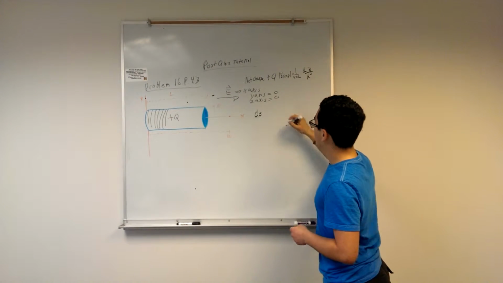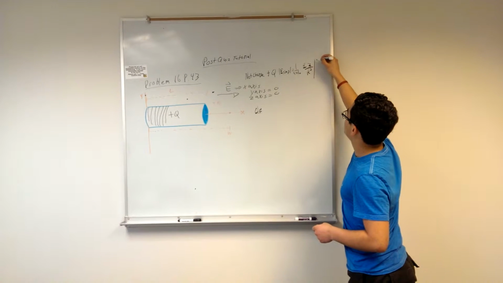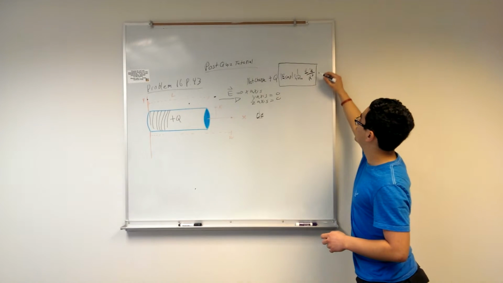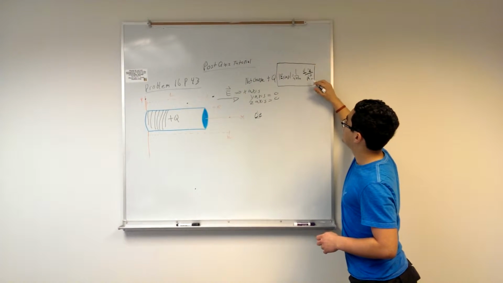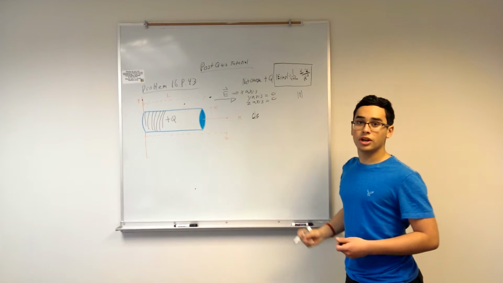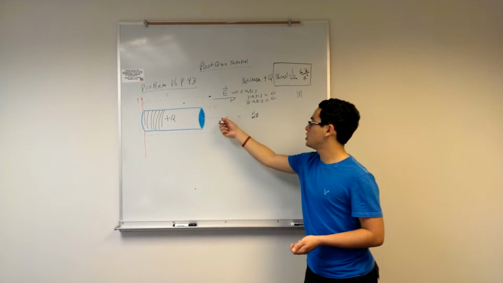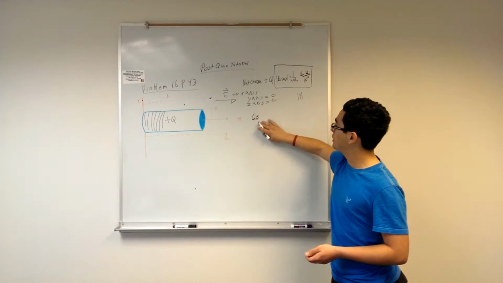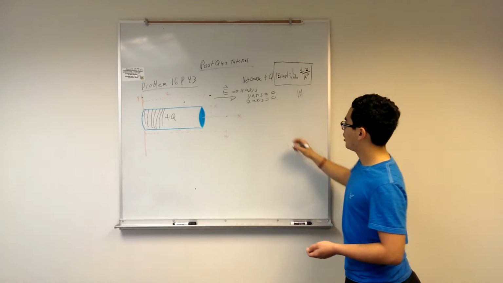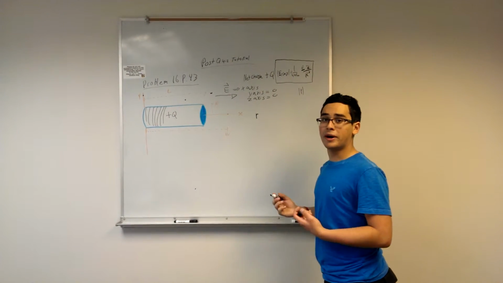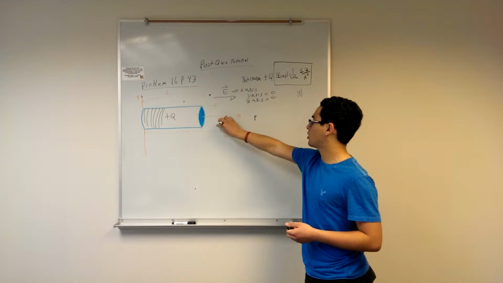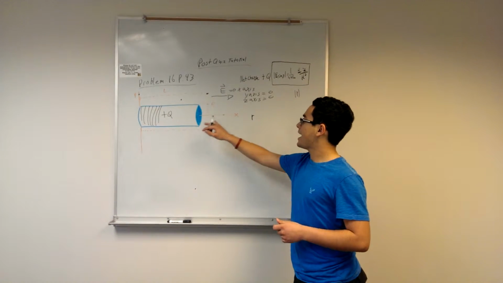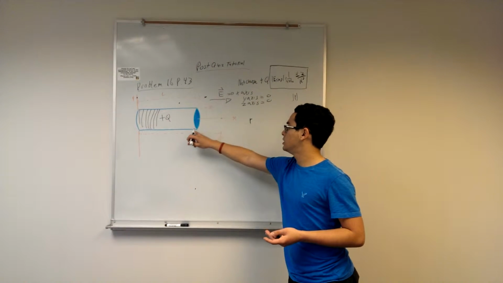For our dE, we know, using the E-ring equation given to us in the formula sheet of the class, that we're going to need z and Q, where z is actually r. So we're going to have to find a distance vector from W to our small piece. Before we try to find dE, we're going to try to find r. Remember, r is final minus initial location, where our final location is W, and our initial location is an object that is x length away from this part of the cylinder.